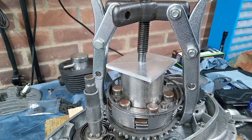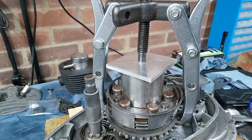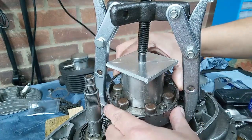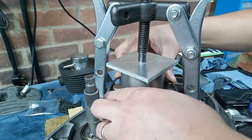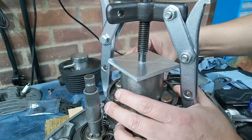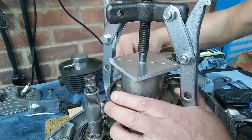But you know, if you've got enough tack lying around like I do, you don't really need to. So you can make something that does the job. But yeah, the special tools are available. So I'm just going to push the circlip in now.